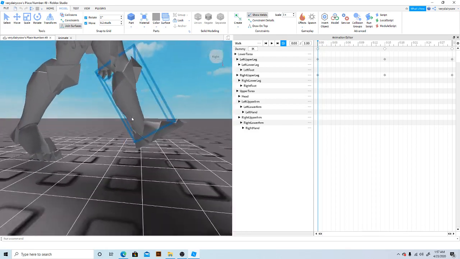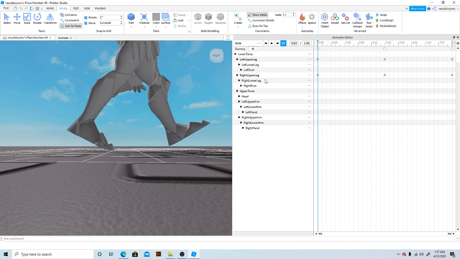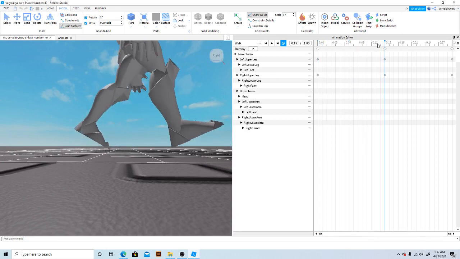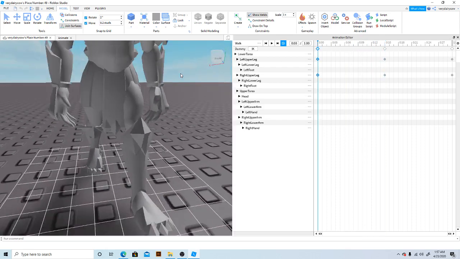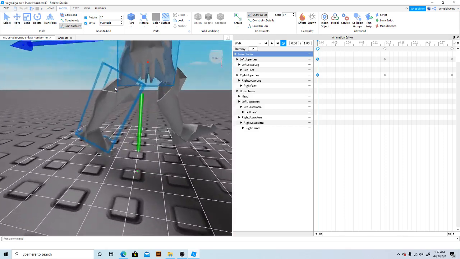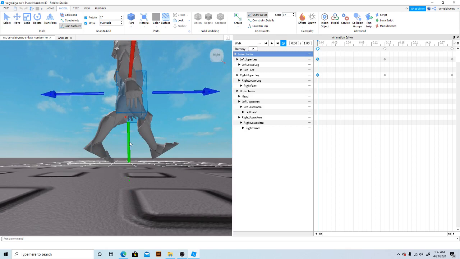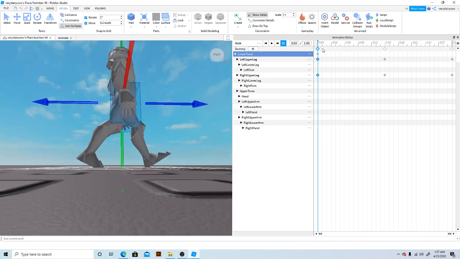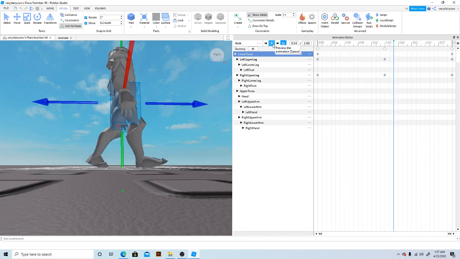So notice how the guy's floating in the air at these parts. So obviously we'll change that by coming over here and grabbing everything, or we don't need to grab anything. We just need to grab the lower torso, which everything's connected to, and lower it so his heel's touching the ground. And we'll do the same thing. We'll just copy, grab everything, and paste it over here. So we kind of stay still the whole time.